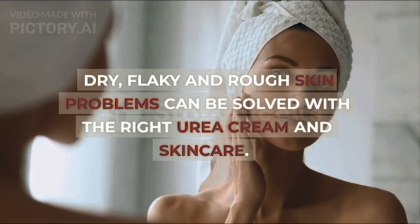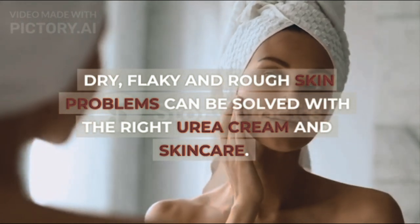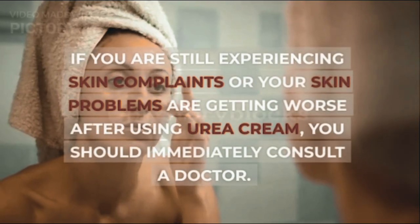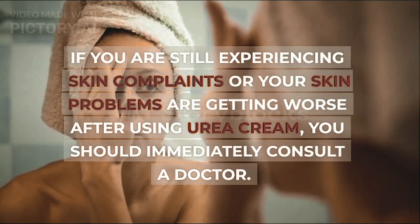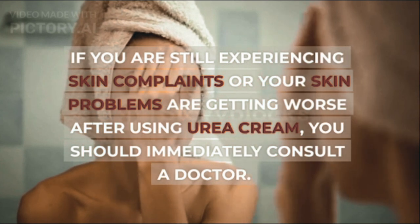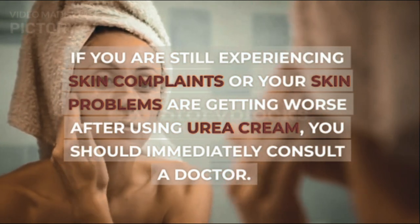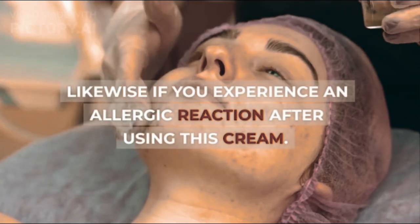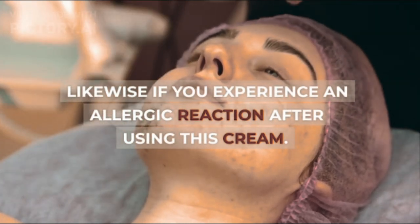Dry, flaky and rough skin problems can be solved with the right urea cream and skincare. If you are still experiencing skin complaints or your skin problems are getting worse after using urea cream, you should immediately consult a doctor. Likewise, if you experience an allergic reaction after using this cream.